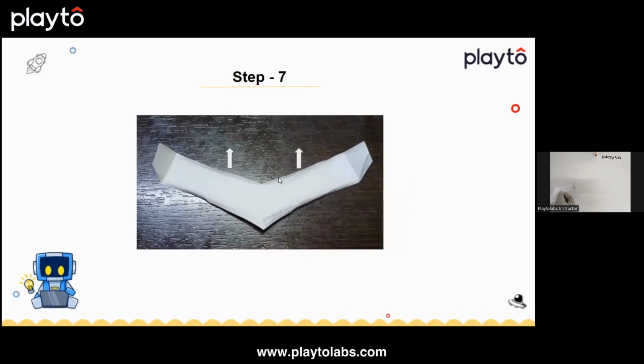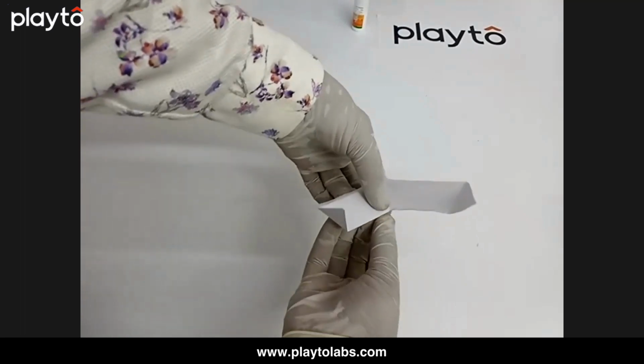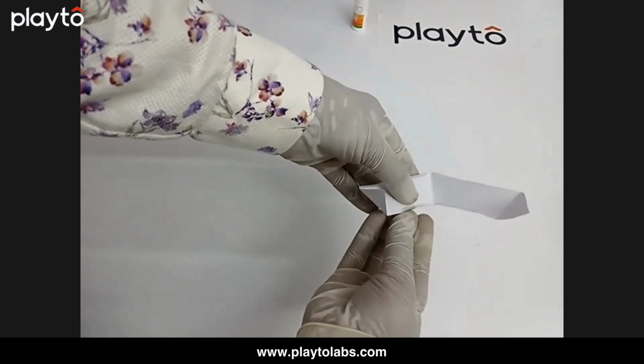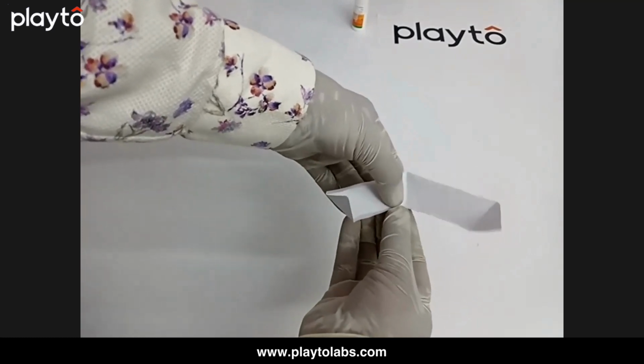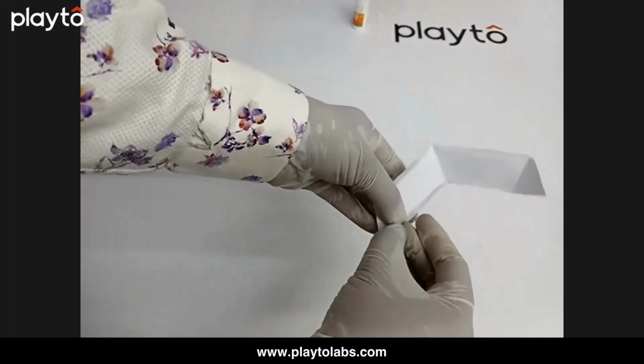Now at the back side, you have to fold it upwards. You have to bend the edge of the back towards up. The toothpick will be placed at last. For now, you can just see how Amit sir is doing. You have to fold the edge of the back towards up, the entire plane till the end, you have to fold it upwards.